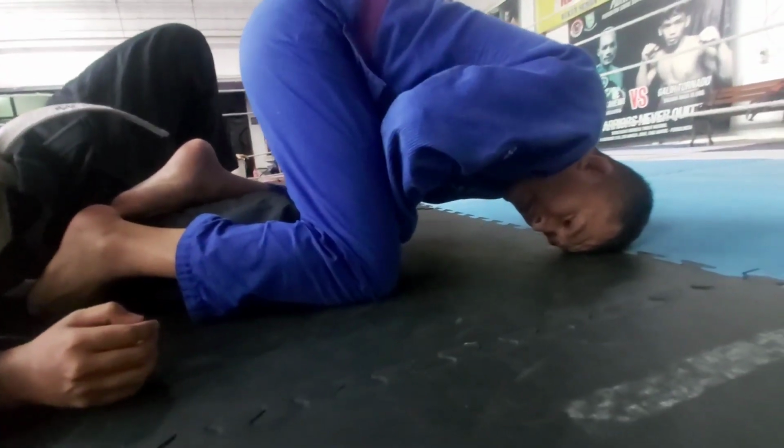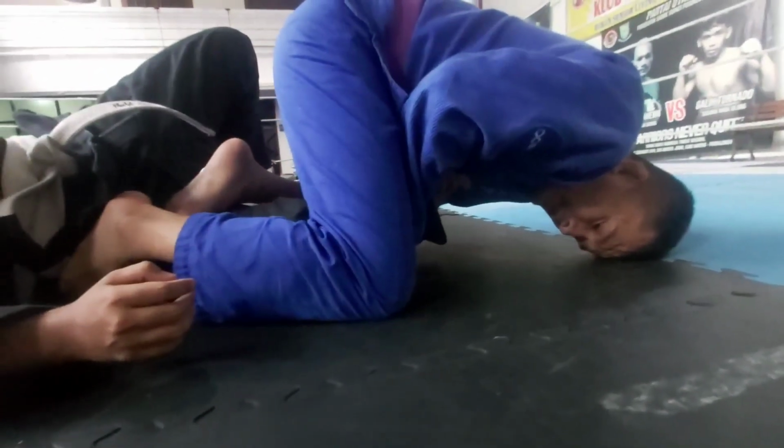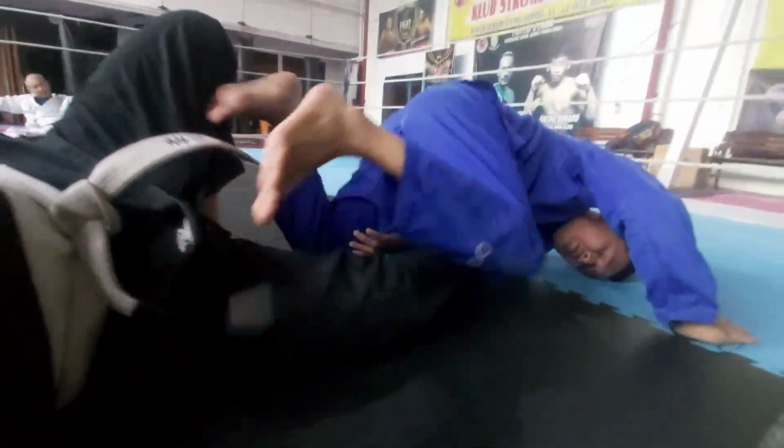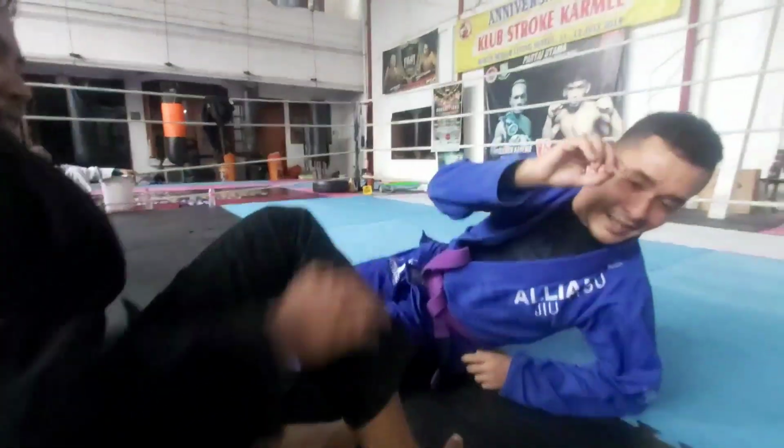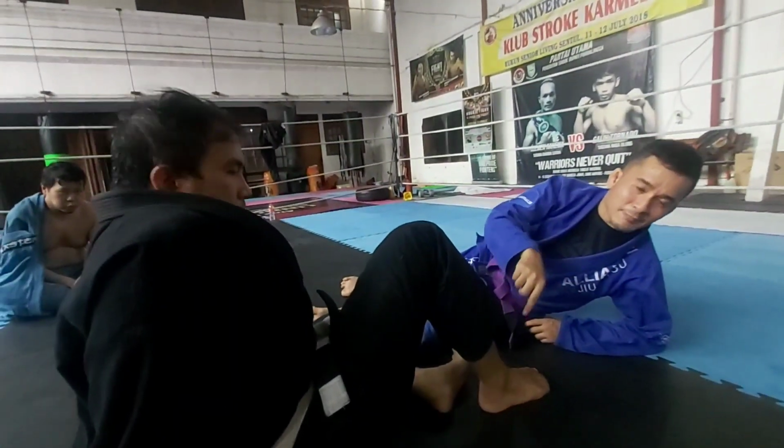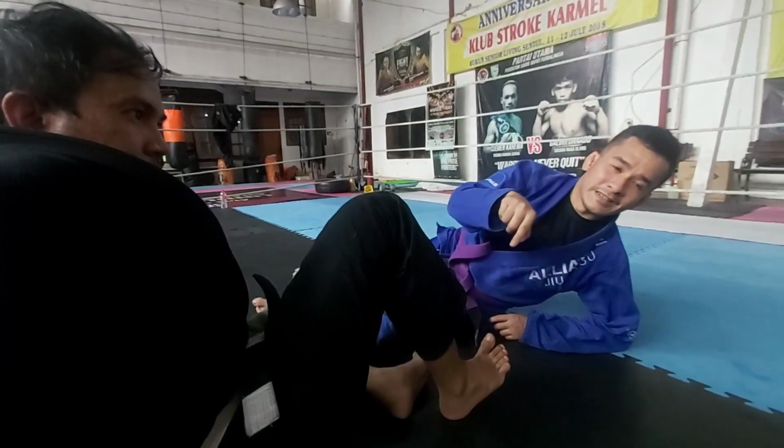This is not deep, the foot lock's not deep. Now I'm just gonna adjust, and the foot lock's now deep. Okay. Be careful when practicing this, because this is practically a heel hook. This is a heel hook.